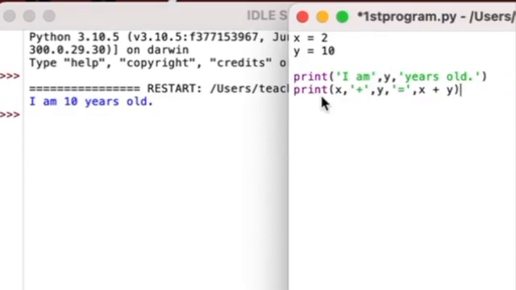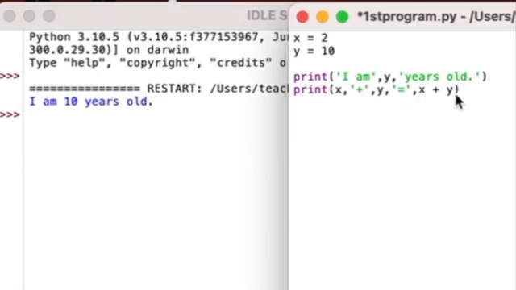So this is basically a print command that we are going to use to print out a mathematical equation. And if we look, we have a parameter here making a call to the variable x. We have a parameter here, which is a string parameter with a plus sign in it. We can tell it's a string because it's got the single quotes on it. We have a parameter here that is making a call to the variable y. We have a parameter here that is the string of the equal sign.